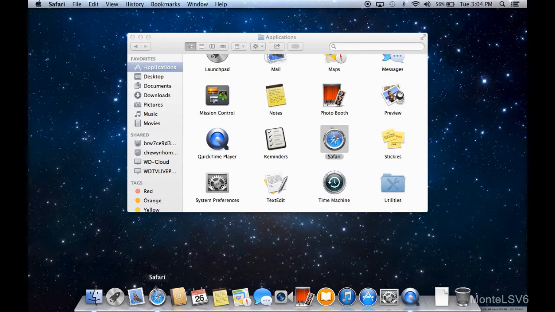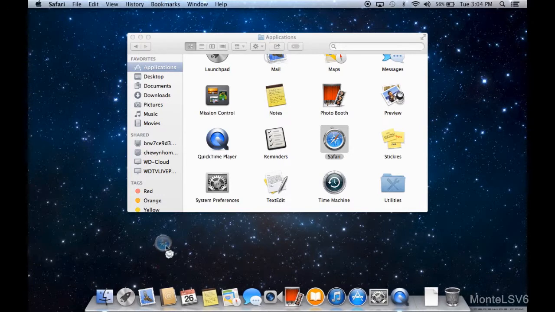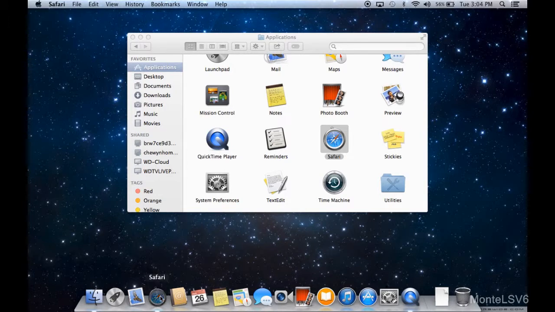And where's Safari? But as you can tell, right below the icon here, there's a little glowing thing right there. I don't really know what it's called, but it glows right there. So if you try to take it and you bring it to the dock, it won't let you, right? So if you're not being very detailed about it, you're like, oh my god, my MacBook's broken, I'm gonna return this. Just relax. Like I was saying earlier, you have to close it out first.